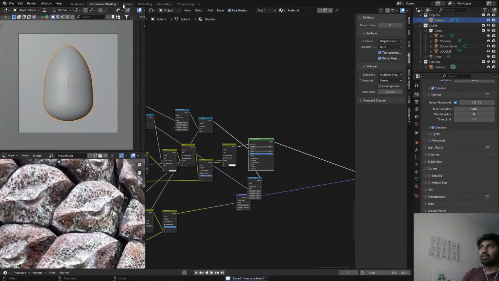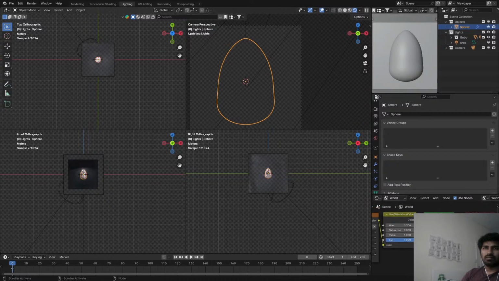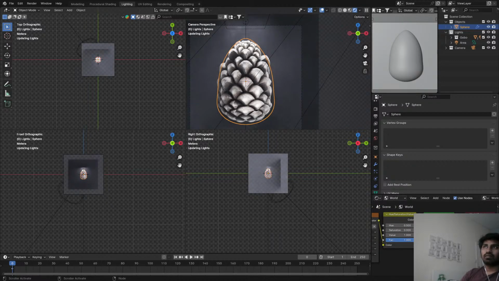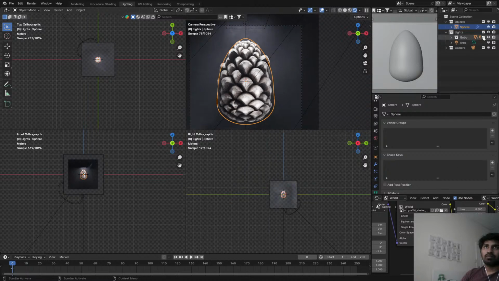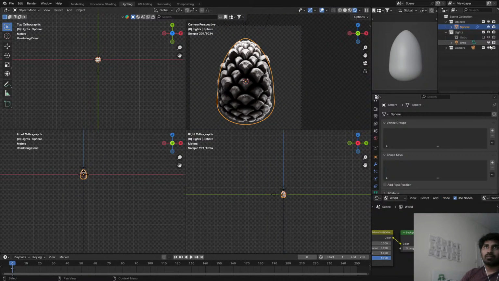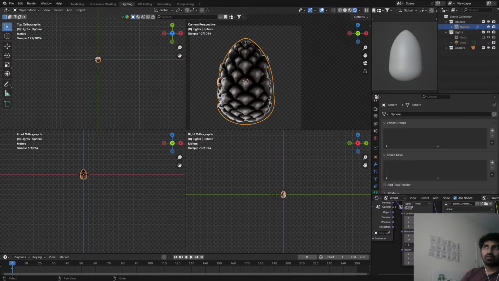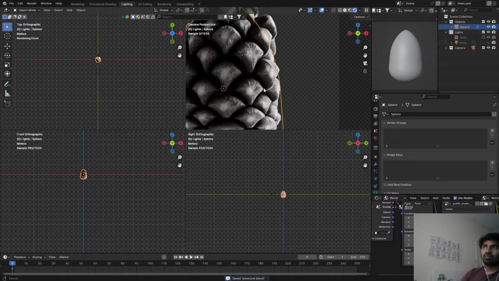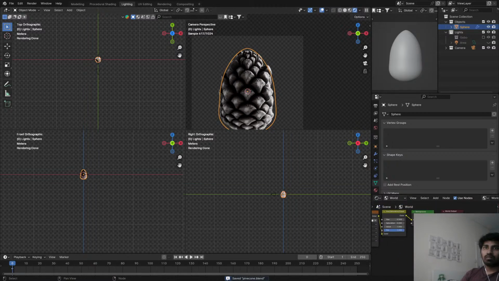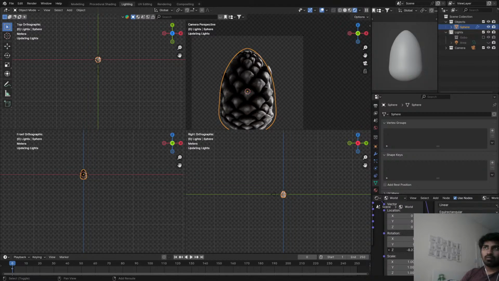Okay, let's improve the lighting again. Yep, that's good.